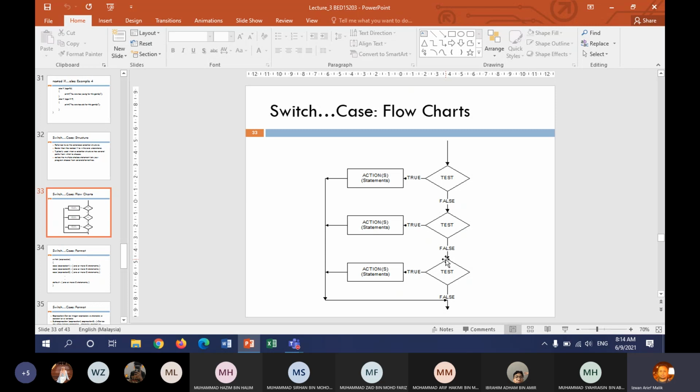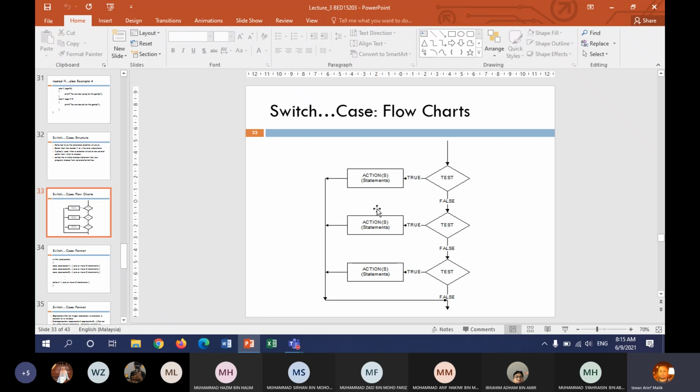If not, then it will do another test to see if the third test is true or not. Okay, if you have 10 tests, then there are 10 diamond boxes. So that depends on the number of alternatives, the number of options available.